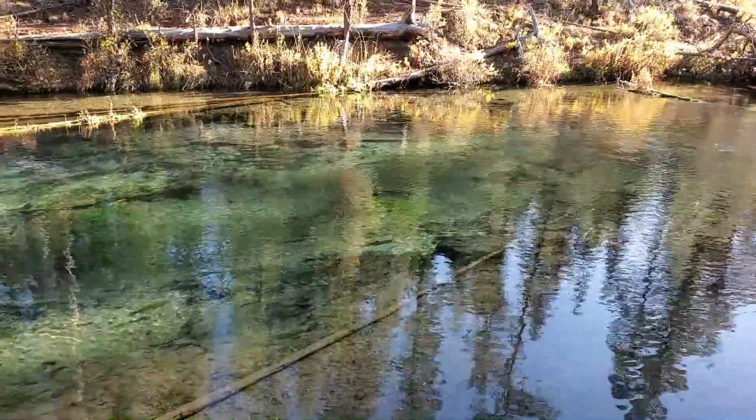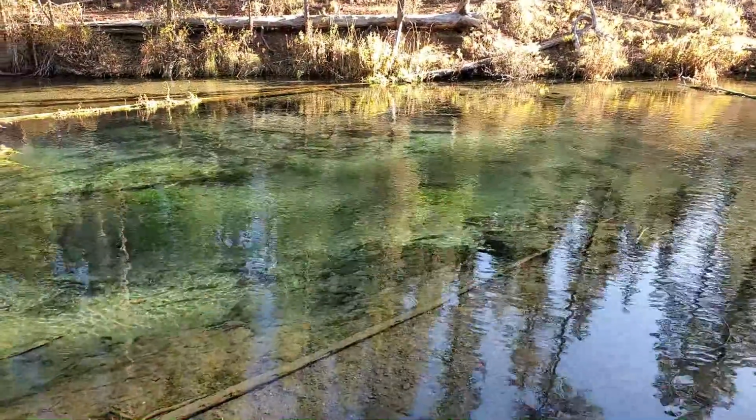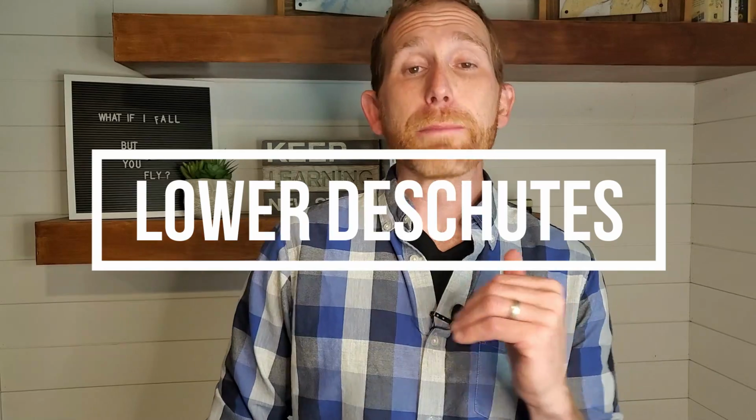And probably one of the most varied in terms of how hot or cold the river can be. Some days you can go there and you can catch a whole bucket of fish, and other days, you can get downright skunked. The Deschutes River. In particular, I'm going to cover the lower Deschutes, but I'll go ahead and tell you about all 3 sections of the Deschutes.